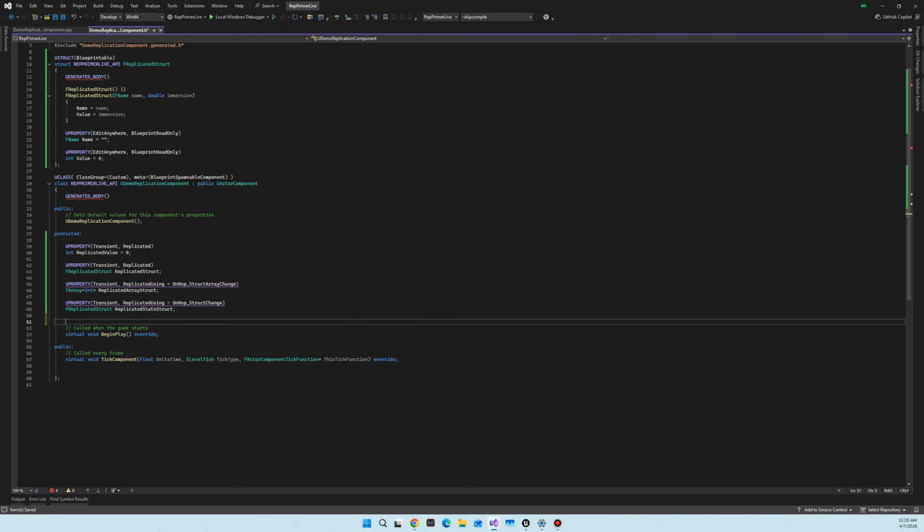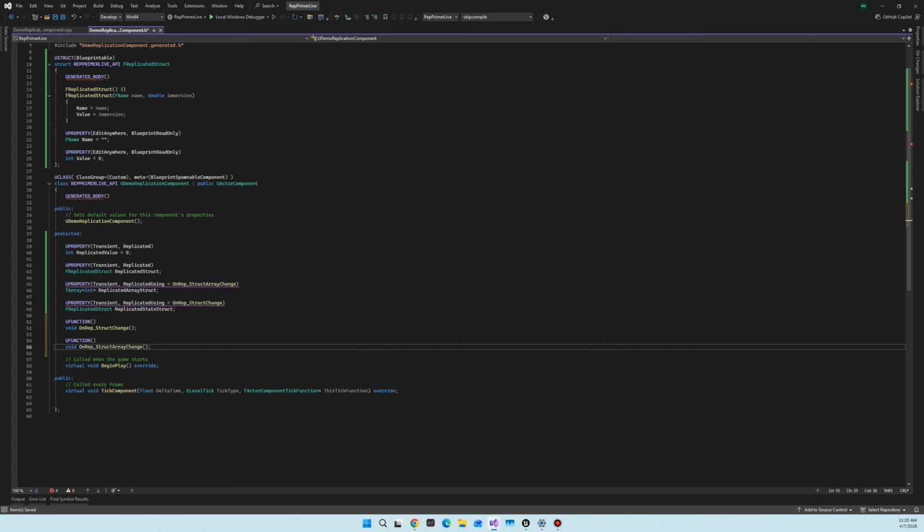To do that, I'm just going to come down here underneath. Whenever you're using a function here, you want to make sure you've got the function tag, the function macro right up here. Just make sure that that's there, and then that will set it. If I compile again, eventually those purples will go away. And now we've got these two functions. Once you've got these two functions, you can come in and define what those functions are going to do. Let's just do that right now.